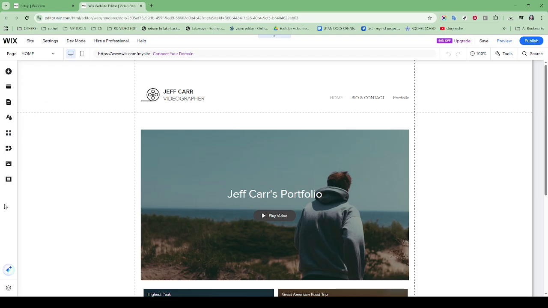After you've applied your chosen colors, it's crucial to save your changes. The last thing you want is to lose your work. To preview how your site looks with its new color scheme, use the preview function. This allows you to see exactly how your visitors will view your site and helps you ensure that everything appears as you intended. If something isn't quite right, don't hesitate to tweak the colors until you're satisfied with the look.